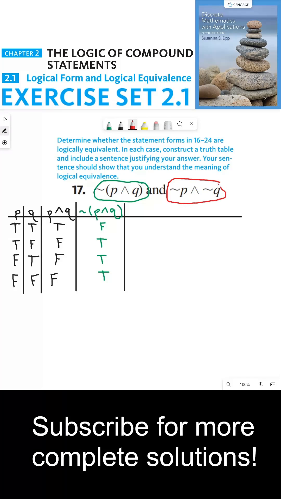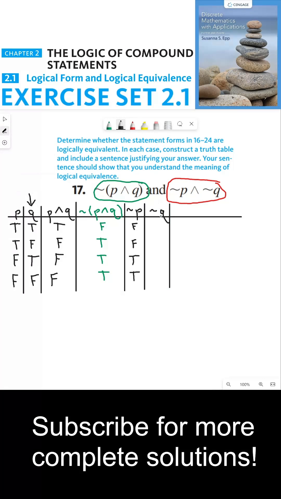Now let's build the second compound statement. We have two negations and an 'and' operation. This 'and' operation operates on both ¬P and ¬Q. To do this 'and' operation, we have to first know what ¬P and ¬Q are, and those columns are not yet on the truth table. So before we fill in the 'and' operation, we're going to negate P and Q first. For ¬P, we look at the P column and flip all the truth values. The same is true for ¬Q. Now that we have ¬P and ¬Q, we can proceed to the final compound statement ¬P∧¬Q.